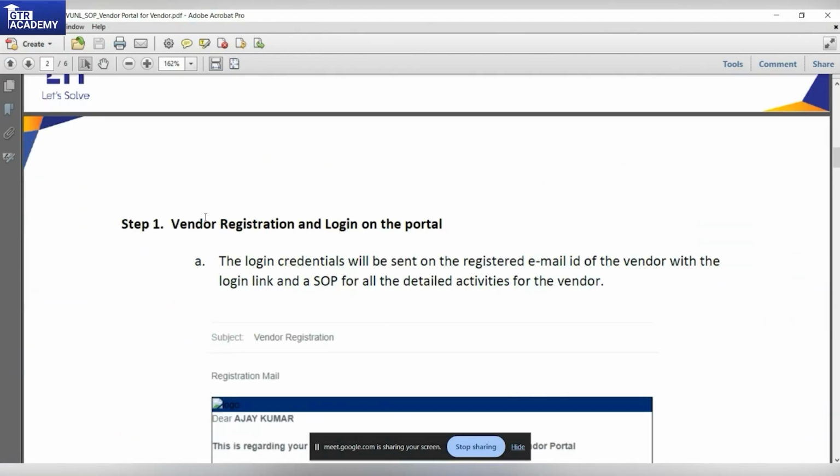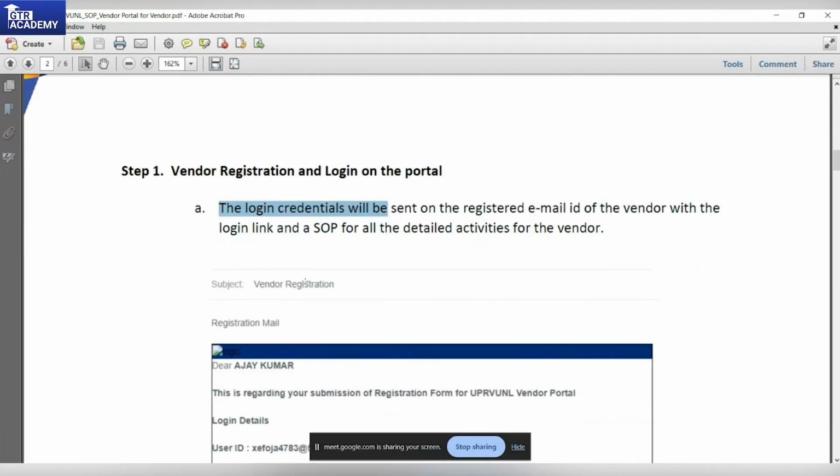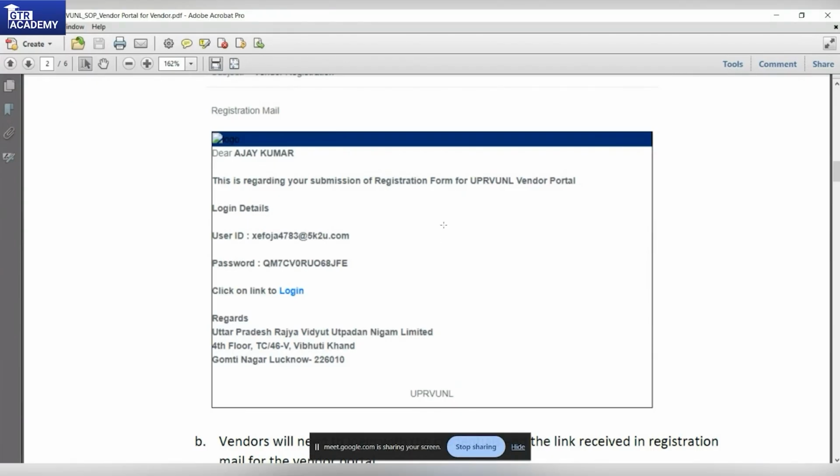So how the vendor will do is the vendor will register after the L1. You guys know by now that in materials management, you do RFQs, then you get the quotation, then the L1 vendor is selected and the contract is awarded. What we have suggested to the client is that after the award of contract, after the L1 vendor is selected, when you are going to place a PO, the vendor should be taken into the system. As soon as the vendor is updated in the system, an automatic vendor registration email will be sent to the vendor.